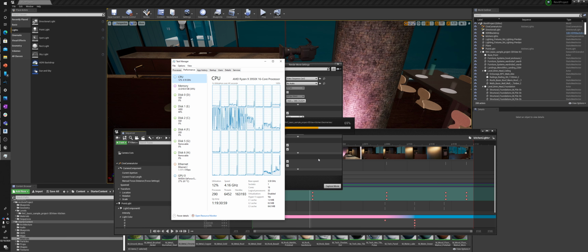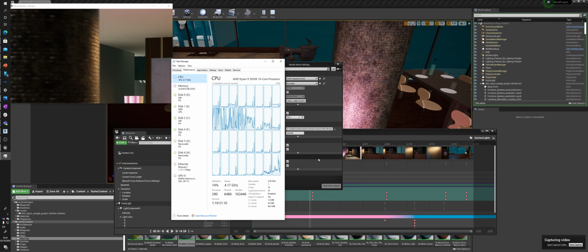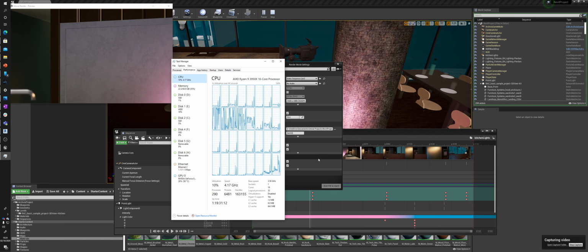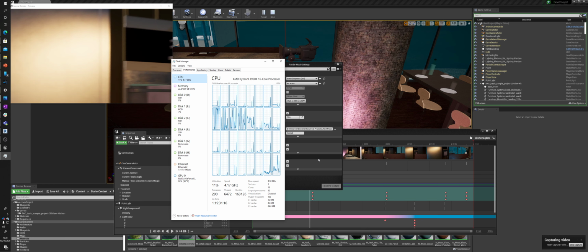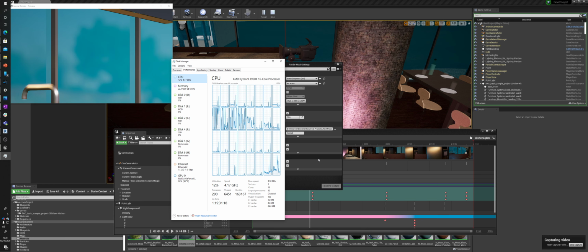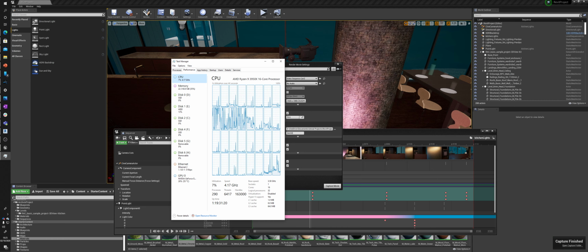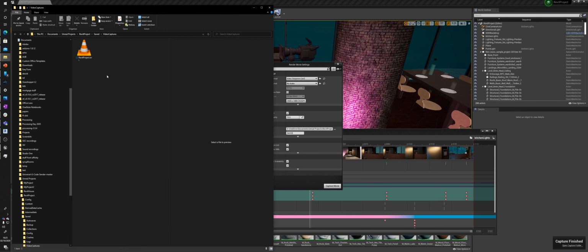Let's see how resource heavy this process is. Right, so that's actually not too bad. Alright, bottom right corner, open the capture folder.